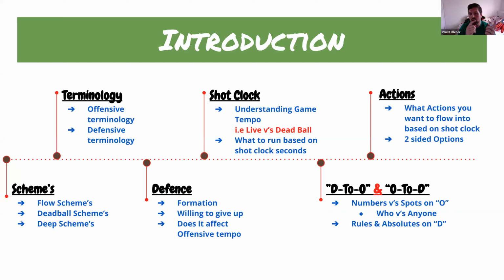And then we're going to talk about us transitioning on both sides of the floor. It's probably one of the things that our teams have been known for, especially in the senior leagues here, was our sideline breaks and being able to do that on both sides of the floor and the options for how we do that. And we'll touch base again, and we'll show some new schemes today that we didn't show the last time. One or two might be the same. So our flow schemes, our dead ball schemes, our deep schemes, and how we do that.